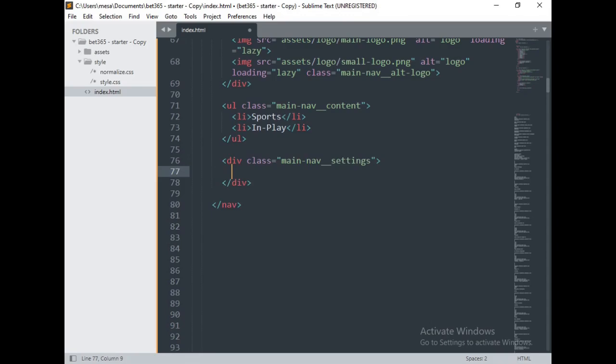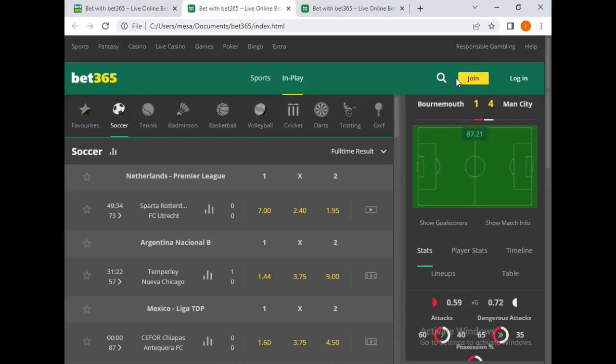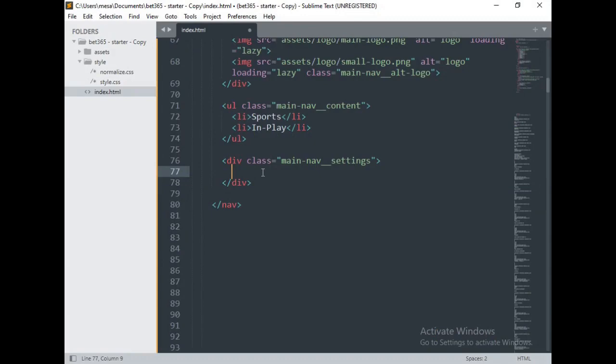Okay, let me check the design of our expectations. We are going to have a search, a magnifying glass, and then a join, as well as a login button. So this one is a magnifying glass. Let me come and use Font Awesome.